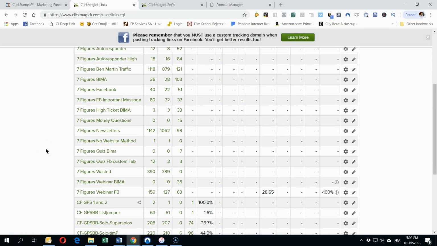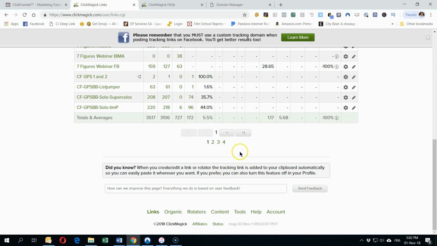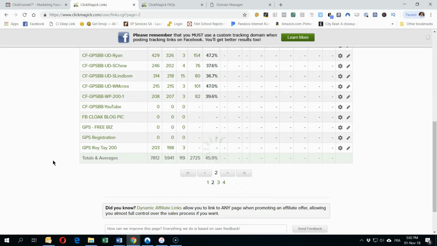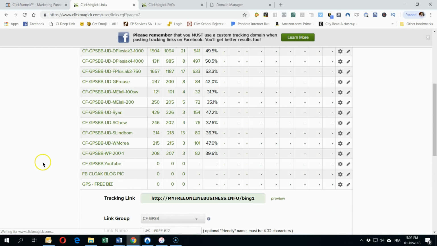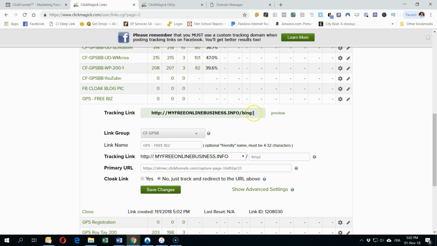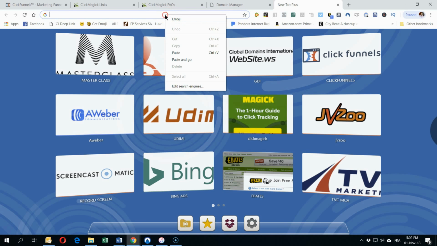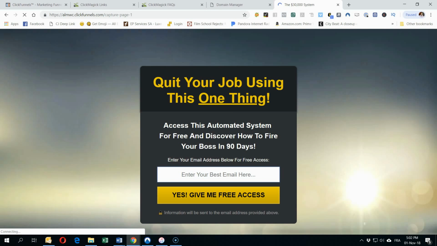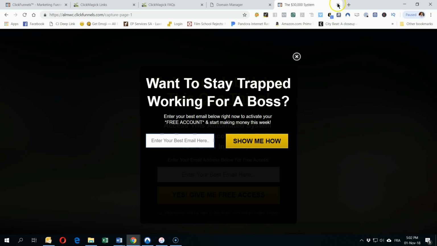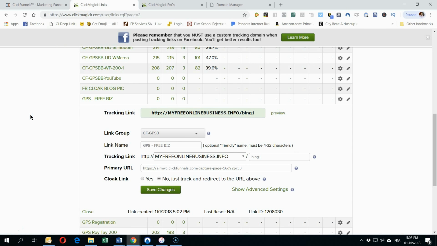And we will have the freebiz, here it is. Okay. So if I look at the details, this is my tracking link. And if I copy that and go into a new tab, I paste and go, it will take us to our capture page. Works perfectly. And here is a pop-up if you want to click out, so it's really great to work with ClickFunnels. Right, so that works.